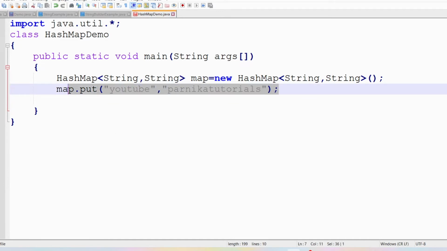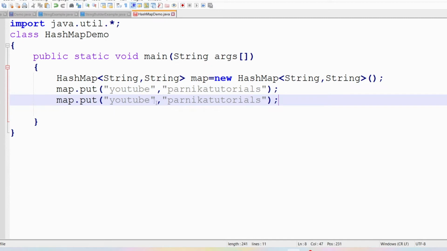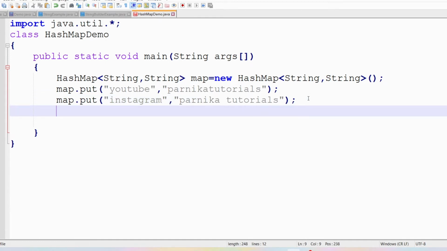Similarly, I will copy this one and paste it again to insert another key value pair. Now let me write it as Instagram, okay, and it is Parnika tutorials. Then let me copy paste again, email ID, okay, email ID. Then I will write parnikatutorials@gmail.com. Okay, so we have inserted 3 key value pairs.